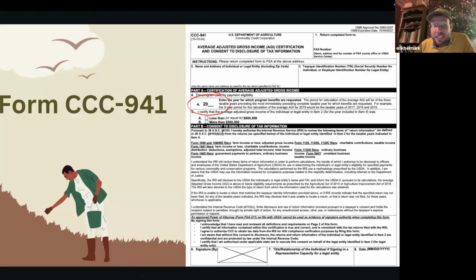And again, you need to fill this out for your legal entity as well as for yourself. So my farm, Maple Ridge Farms, did one of these, I did one of these, and that's how it has to work. Now, if you did make over $900,000, congratulations, we're all jealous. But it doesn't disqualify you. We're going to talk about that in a little bit on some of these uncommon circumstances. But put a pin in that. We'll come back to that in a minute.